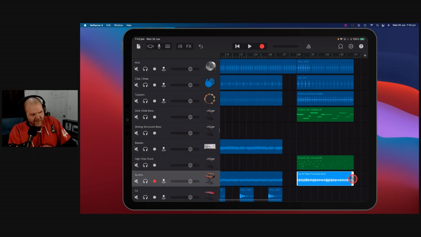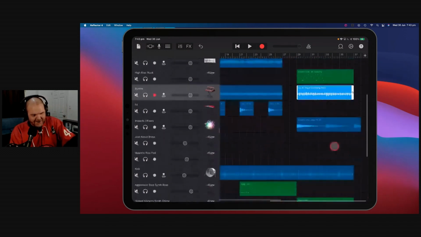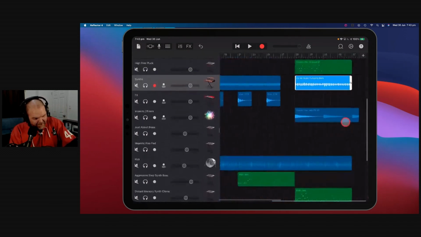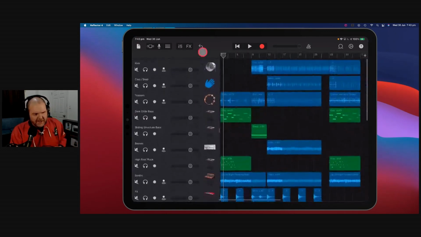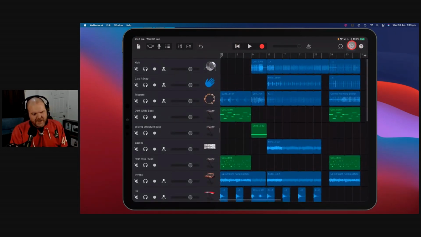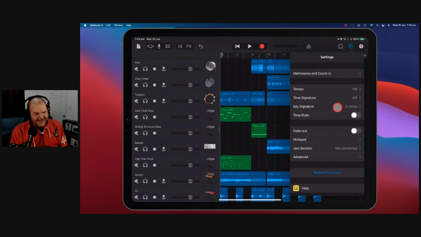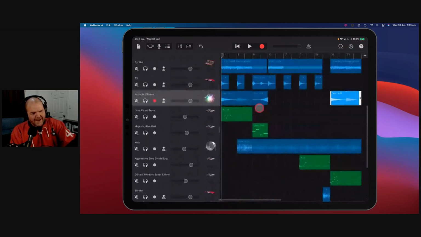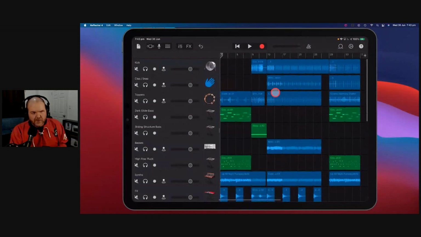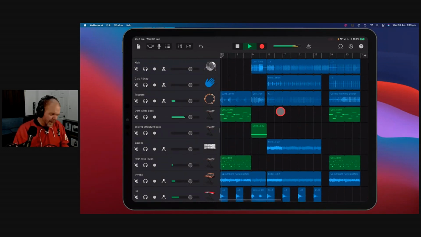We got 5 minutes left, by the way. That was 25 minutes of Slap House, my very first Slap House track, as you heard. And we need to bring that one back too. Let's play this through, and I'll do a little bit of on the fly mixing here. We can't change the tempo or the key signature now because I've recorded vocals in there. But that's okay. We'll hit play here, and I'll just be tweaking the knobs and making sure this all sits nicely in the mix. Let's do it.